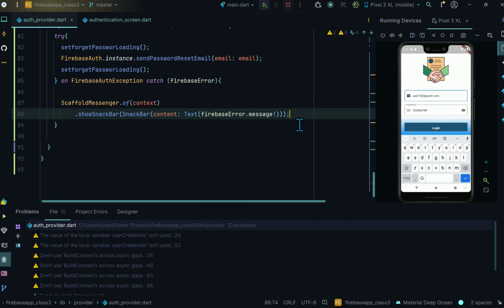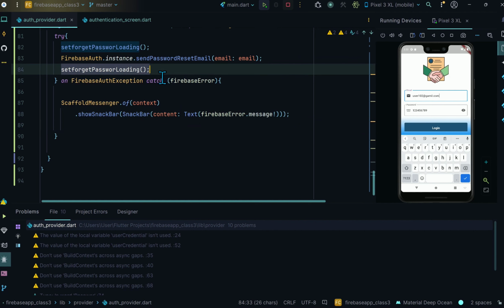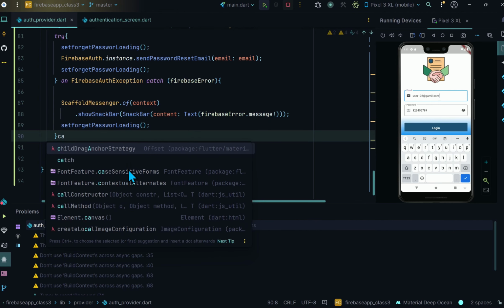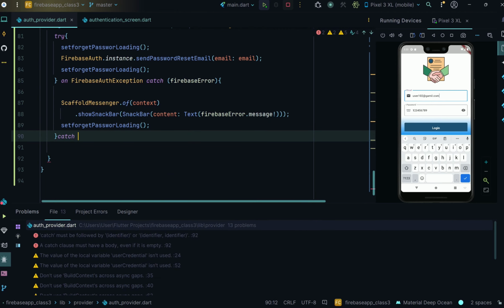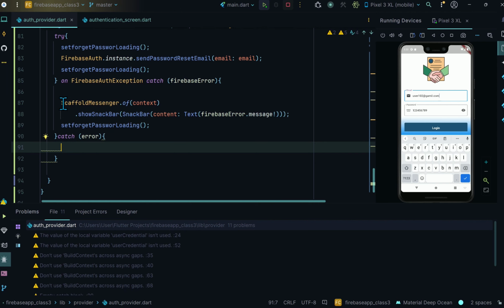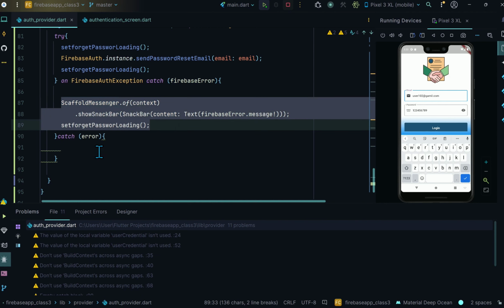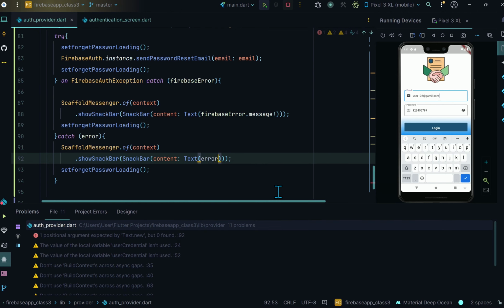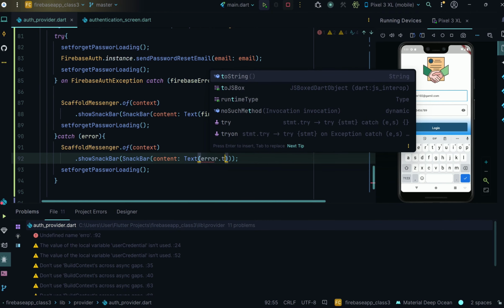And after this again, we should call the function here. And in case of catch, will be error. And here we should again provide the same functionality, but we cannot access this one here like this. So this will be the same error, but we change this to string.